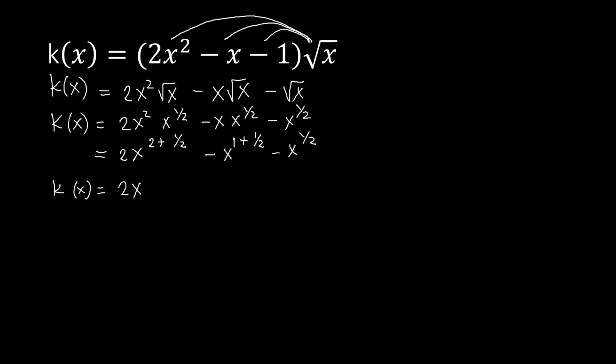So 2 times x to the power of, we get the LCD. The LCD is 2. Our 2 here has the denominator 1, so we have 2 divided by 1, that's 2 times our numerator, which is 2. So that's a 4. Plus 2 divided by 2, that's 1 times 1, that's a 1. Minus x. We have the LCD here as 2. Then 1 has a 1 as a denominator, so we have 2 divided by 1, that's 2 times 1, that is 2. Plus, we go to the other fraction, 2 divided by 2, that's 1 times 1, that's 1. And then copy minus x to the power of 1/2. Simplifying that one further, this is now 2x to the power of 5 over 2, minus x to the power of 3/2, minus x to the power of 1/2.